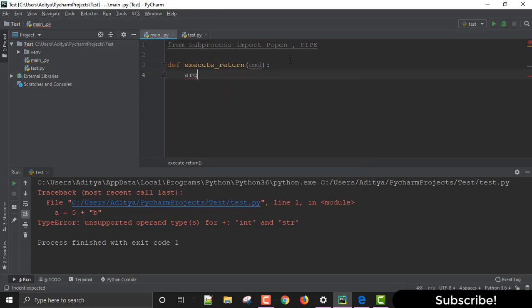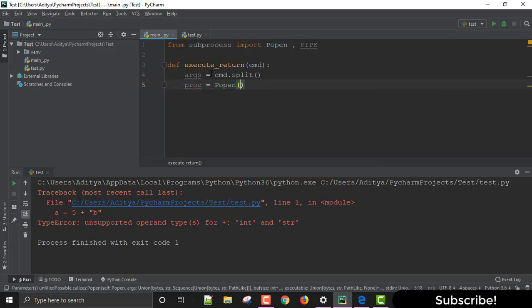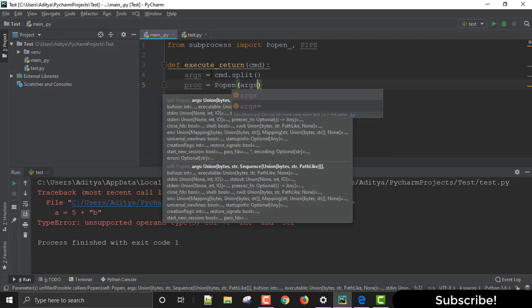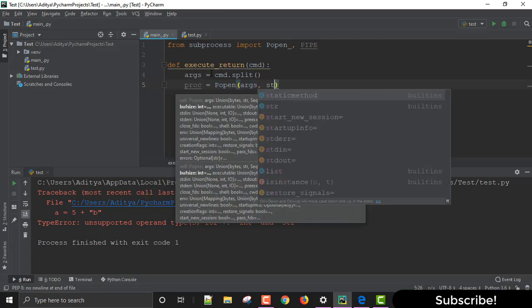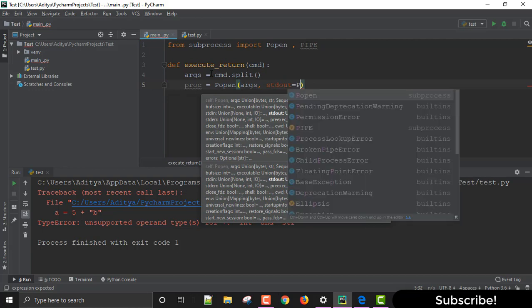So now the subprocess method requires the command to be split and passed. So now we are going to split this command. By default it would split it on the spaces, and then we will initialize an object from the Popen class, and this is going to take in the arguments, and then the stdout, which will be initialized to PIPE.